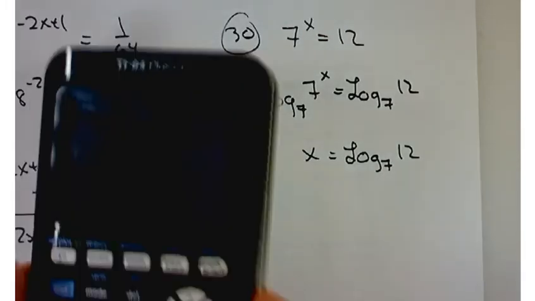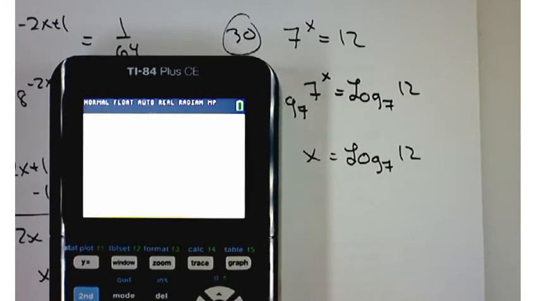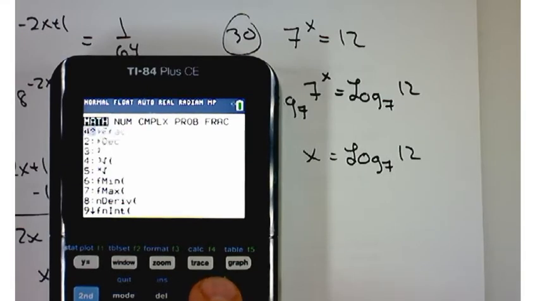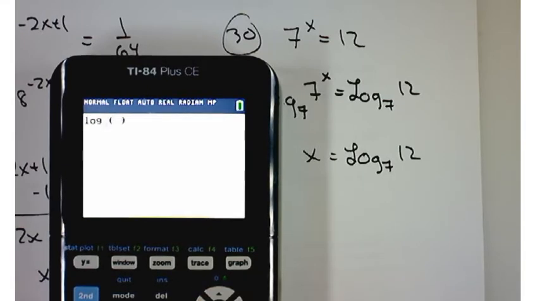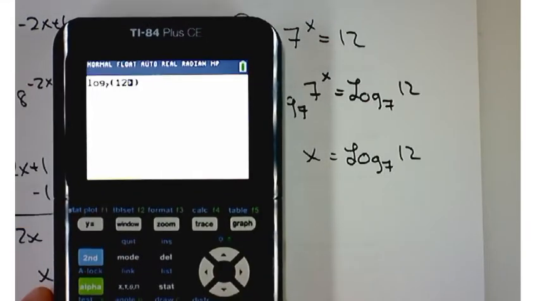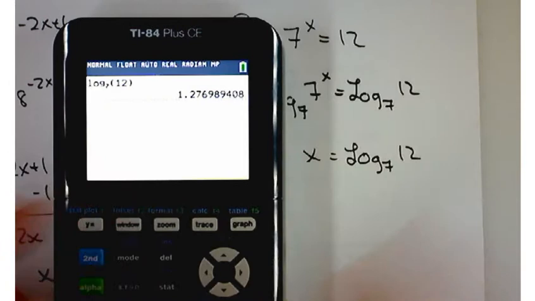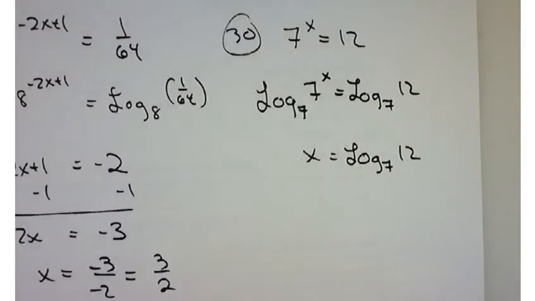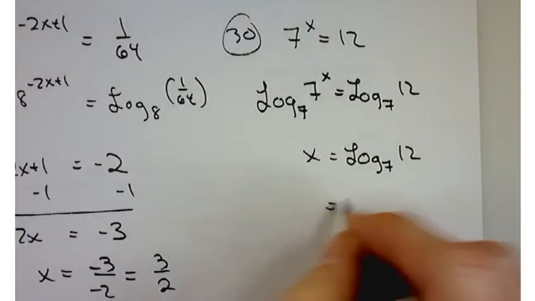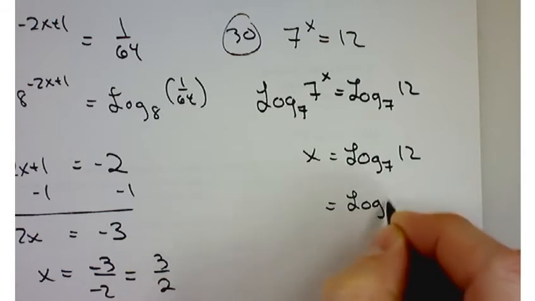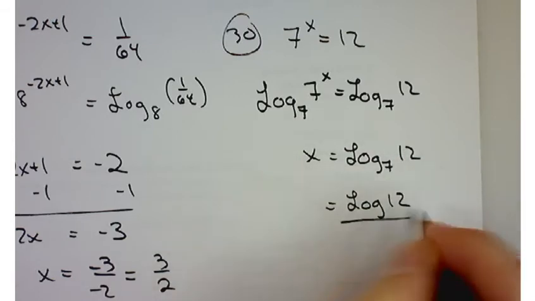And if you calculate this on your calculator, log base 7 of 12. Now, if I remember right, earlier we got like 1.27 something. Wow, you're getting the same answer. Cool. What if you didn't have this feature on your calculator and you had to use the change of base formula? The change of base formula said that'd be log of this divided by log of the base.